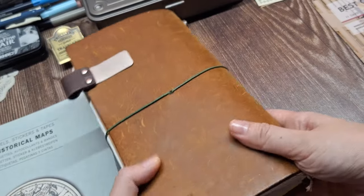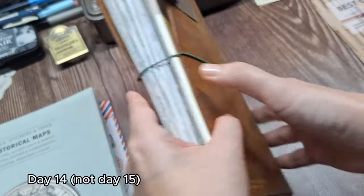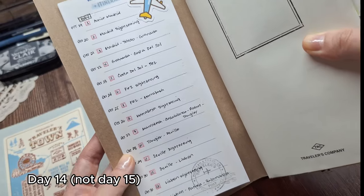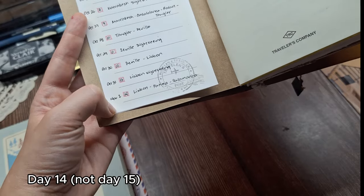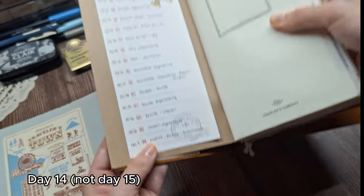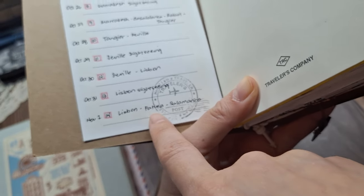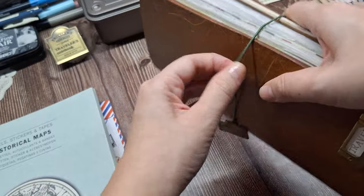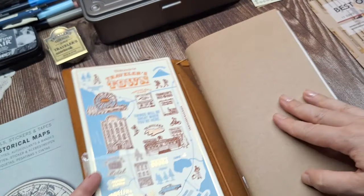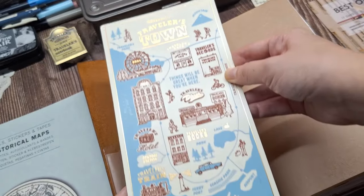My name is Marissa. Today's session is about day 15 of our 16-day adventure to Spain, Morocco, and Portugal. And we're heading to a very special place, which is Fatima. If you missed any of the earlier days, you can check out my travel journal playlist for a detailed look at our journey so far. I'll be showing snippets from our trip, then I will attempt to document our adventure to my scrapbook travel journal. Let's dive in.